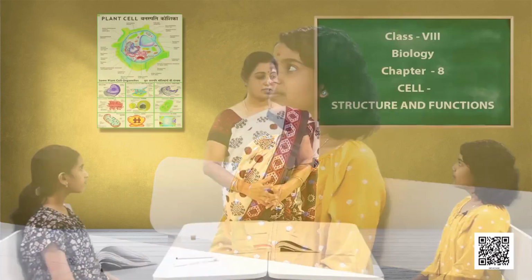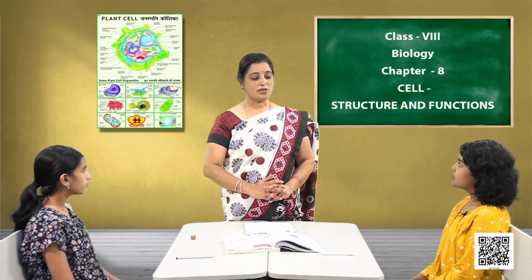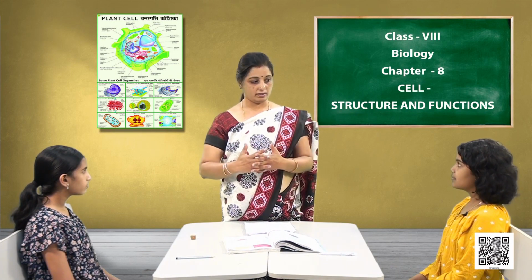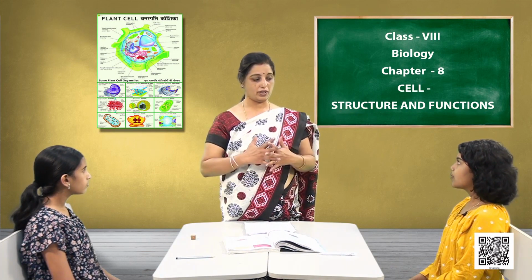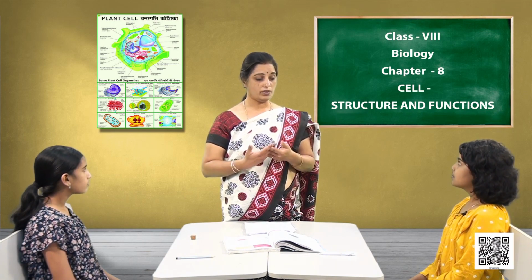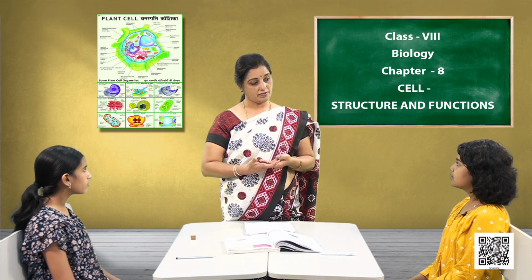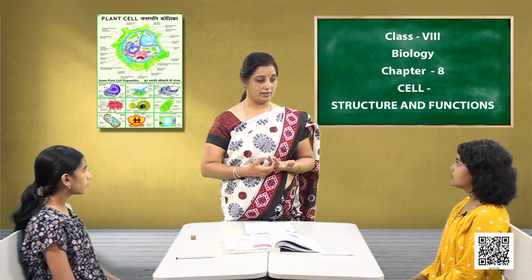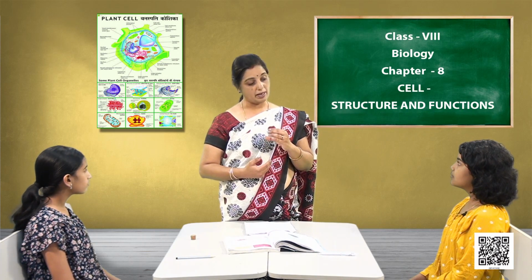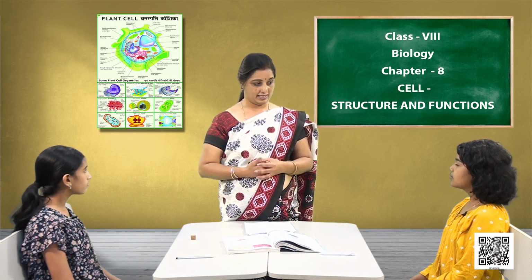Ma'am, are the cells in an elephant larger than the cells in a rat? Spurti, the cells need not be larger or smaller in elephant or rat. That way you cannot compare. The cells could be almost of the same size. Only thing is, the number of cells will be more in elephant. In rat, because the organism is small, the number of cells will be less.